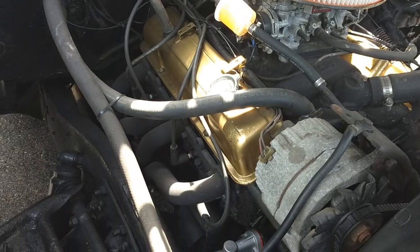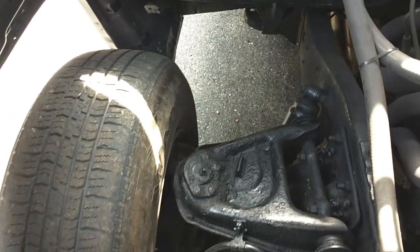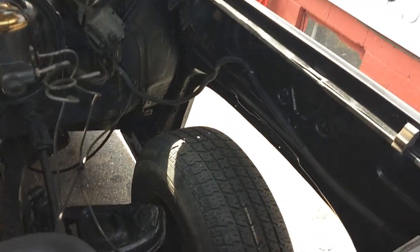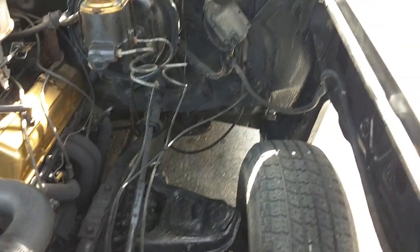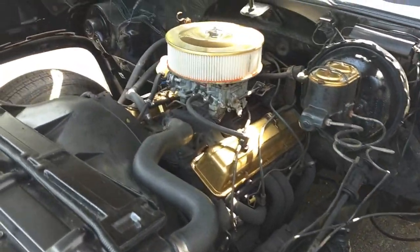Basic tune-up and stuff, fluid change, cleaned up some wiring, as you can see. No inner fenders, don't care. Wasn't even going to bother. Don't really drive it too much in the heavy rain or anything anyway. Just cruise it around on the nice days, but even if it does rain, a little water ain't going to hurt nothing.